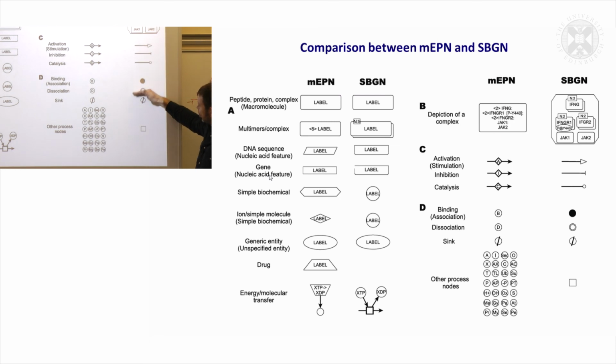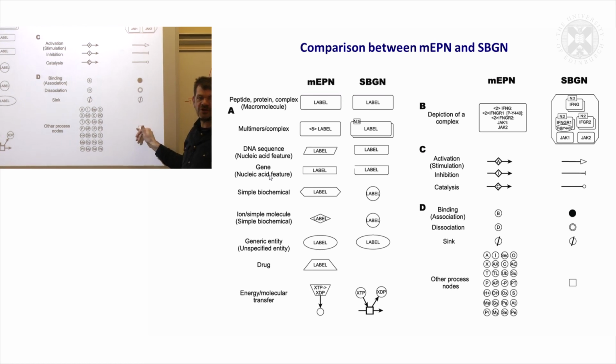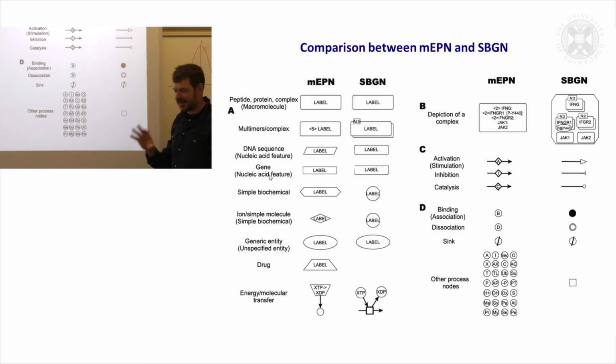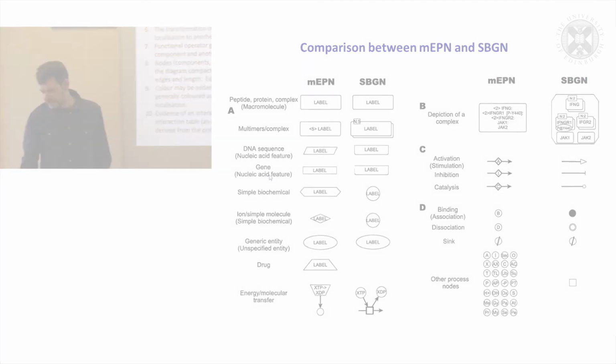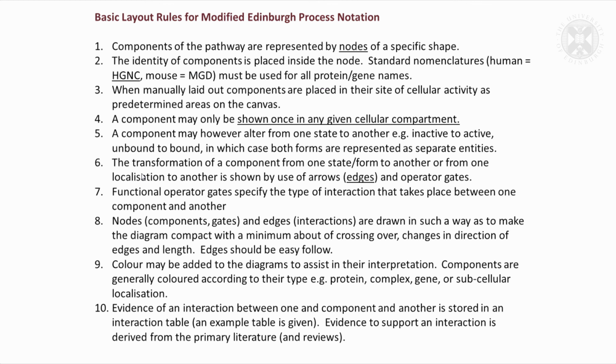But one of the main things here is that while they have only 3 specific processes that they define, we define many more. A lot of processes here, such as phosphorylation and ubiquitination, are not defined within the SBGN, and that has an issue downstream. Right, I'm not going to go through this. There are rules. You've got to have rules if you're going to have order, and I'm not going to go through these rules, but there are many of them.